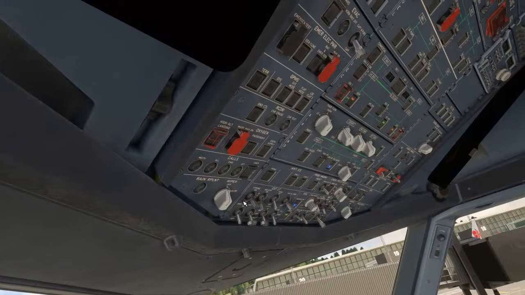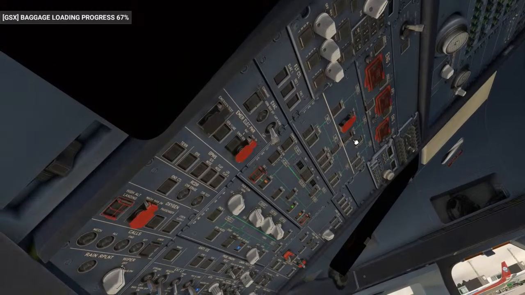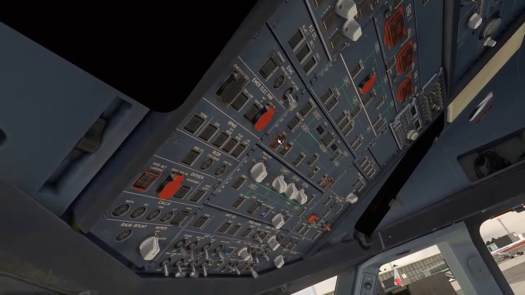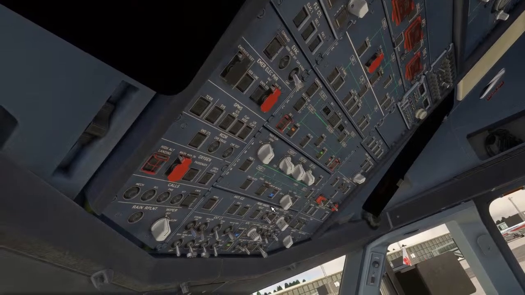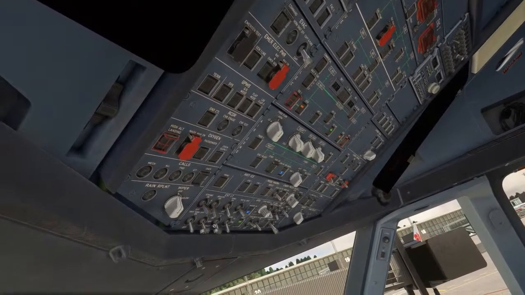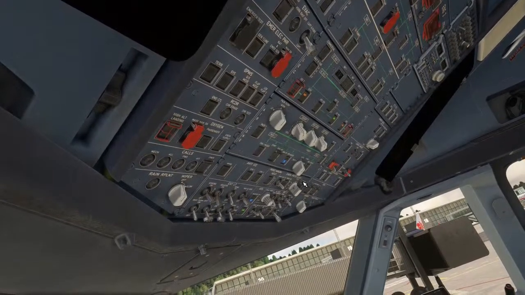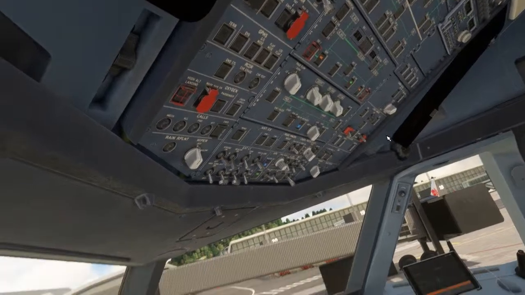Everything's good down here. Fire control panels, test panels have been done. Fuel delivery panels have been done. The electrical panels have been done, and also the air conditioning panel has been set. Anti-ice is in auto, not required for anything else. And the lights are as I want them. The pressurization panel is in automatic and will stay in automatic. And that is the rest of it done.